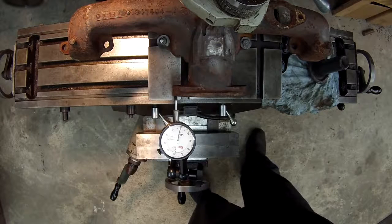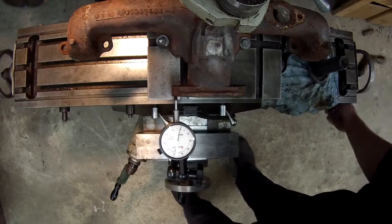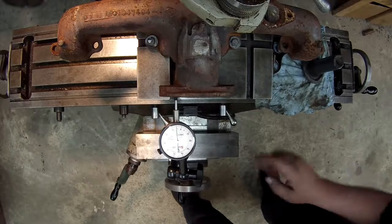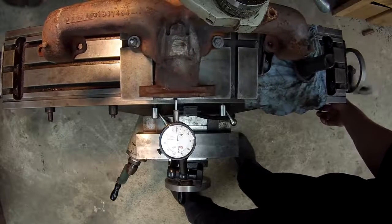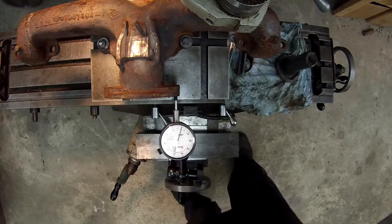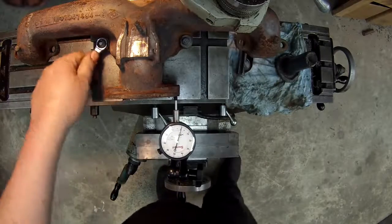Well, how lucky can I get? I just eyeballed it from tip to tip there, and it's pretty much there. You've got a little bit of corrosion up in there, so it's a little low there. I really hate to bump it around, because that's pretty close. So let me snug these up and see if it's going to stay there.